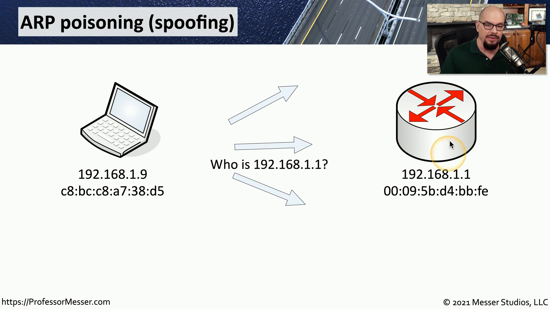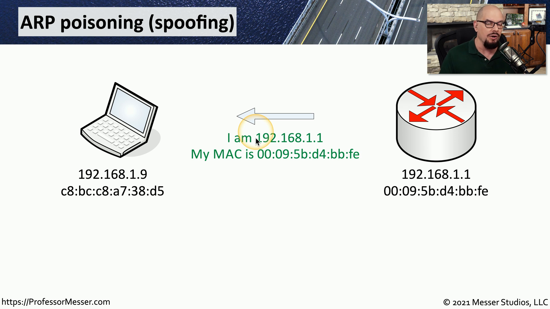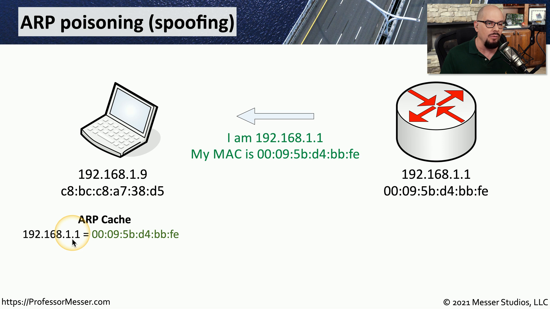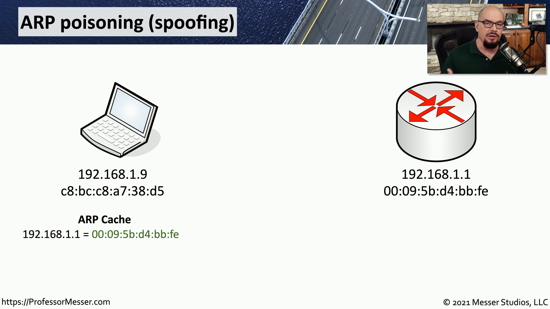Our router is on this network and has the IP address of 192.168.1.1, so it's going to respond back to that ARP request saying that I am 192.168.1.1, and here is the MAC address associated with my IP address. When your laptop receives that message, it makes a note of that MAC address and stores it into a local cache. This means that it doesn't have to keep sending out an ARP request every time it wants to communicate to 192.168.1.1 — it simply uses the MAC address that already exists within its cache. On most networks, this is the process that occurs whenever a device needs to communicate to a third party, and if you look at the local ARP cache on your computer, you'll find a number of local IP addresses and the MAC addresses associated with those.